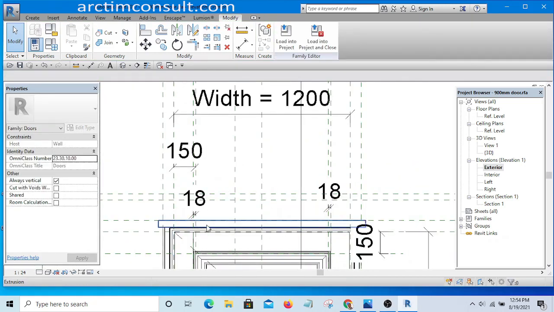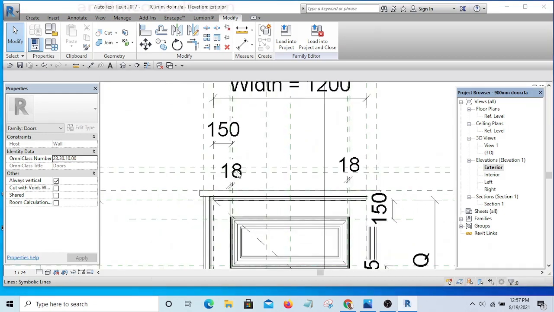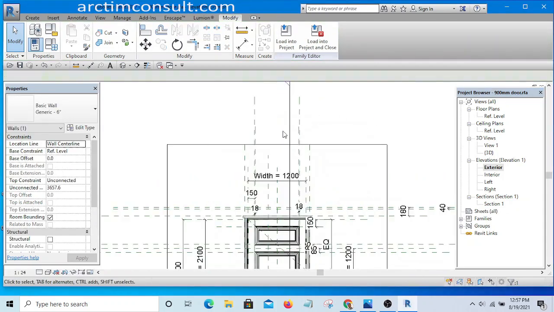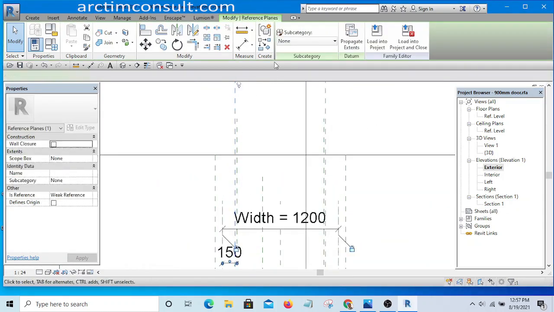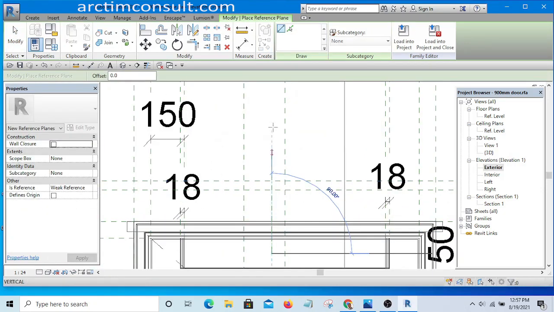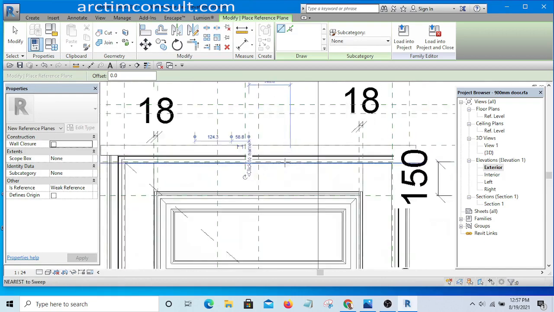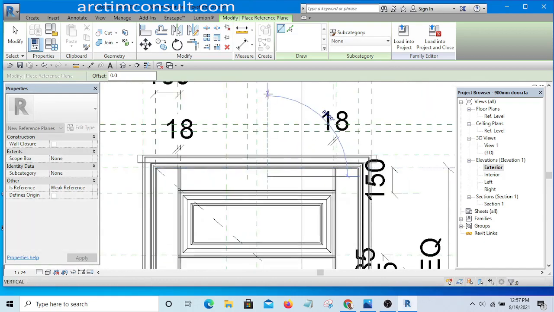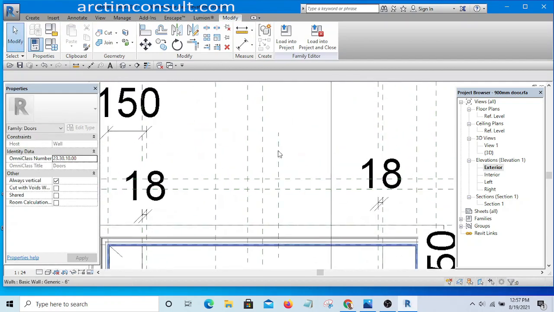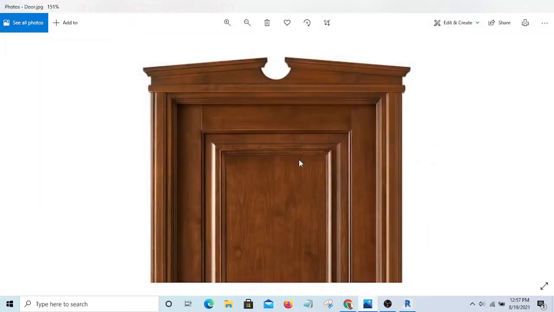Then the next thing is I need more reference planes, so that some part of that upper part will move, but some part will not move.